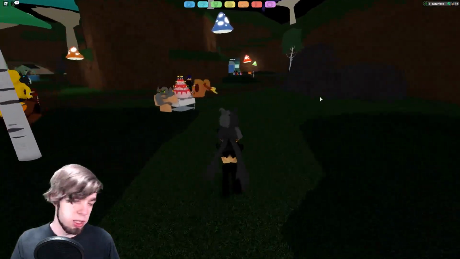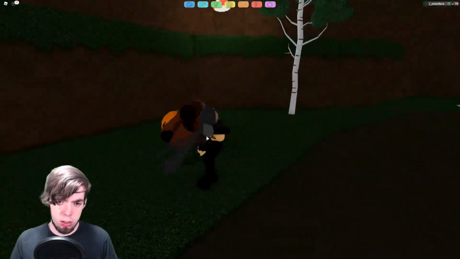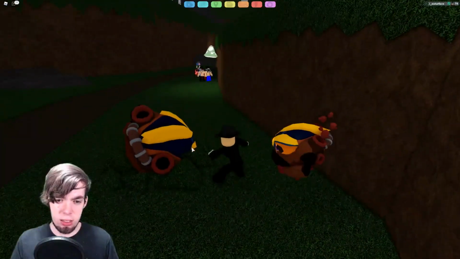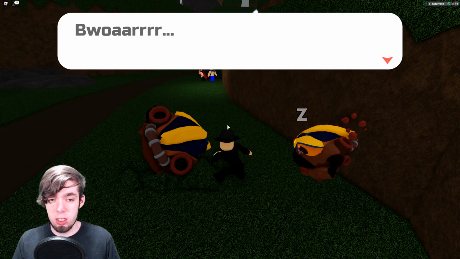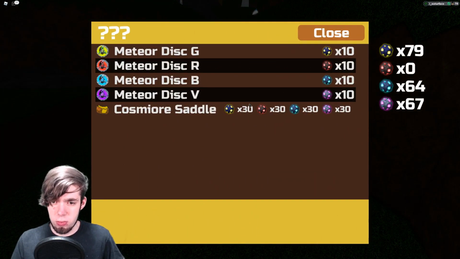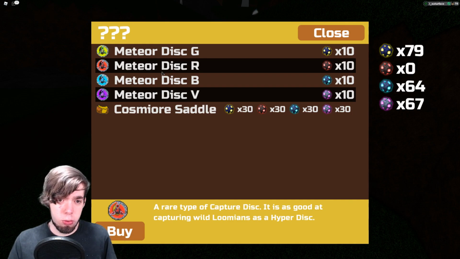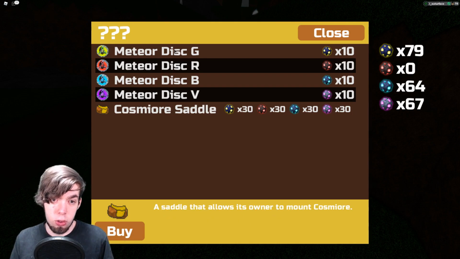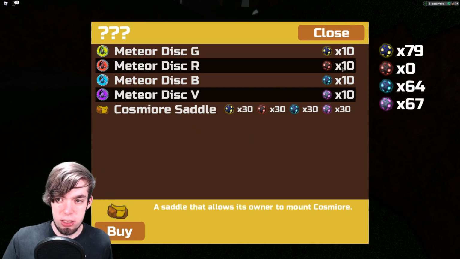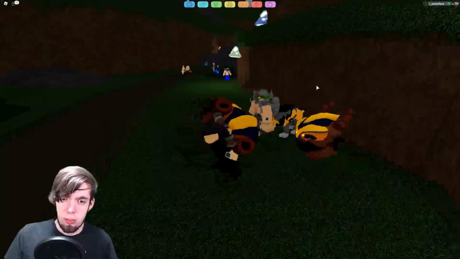Now, what these meteors or meteorites are used for, there are two shops right now. Across each route, whenever the meteor shower is happening, you can see this thing on the route. You just talk to it. It's a COSMIORE. Hey, look at that. And then you have 3 different shops. I have the saddle already, so I don't have to worry about that. But they offer you 4 different types of discs, and a saddle for COSMIORE. And you can see they're taking the different kinds of meteorites that drop. And that's what these are used for.